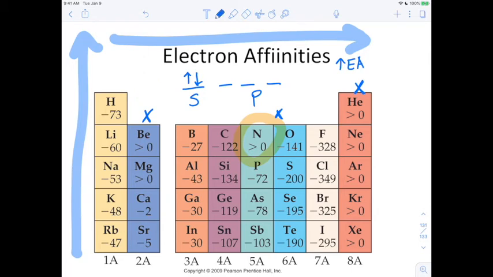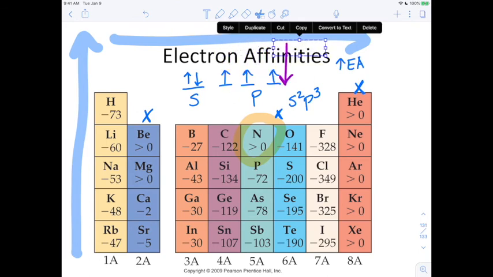So nitrogen would have an s2p3. So here, this is a pretty stable configuration. If you gave it an extra electron, and let's make this extra electron purple, I could put it there. Let's see if I can grab it and move it. Okay, could have put it here, or here, or here, and it's going to bounce all around. So nitrogen has no interest in this extra electron.